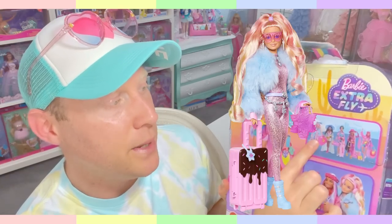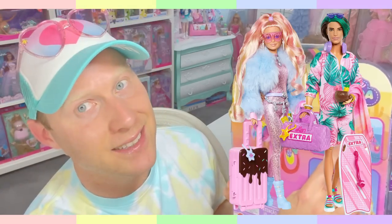I am really excited about her because she has some good fantasy hair, and I am all about that, of course. She has some very interesting boots on her and a super cute rainbow outfit. I just cannot wait to unbox this girl, seriously. And of course, Barbie and Ken.